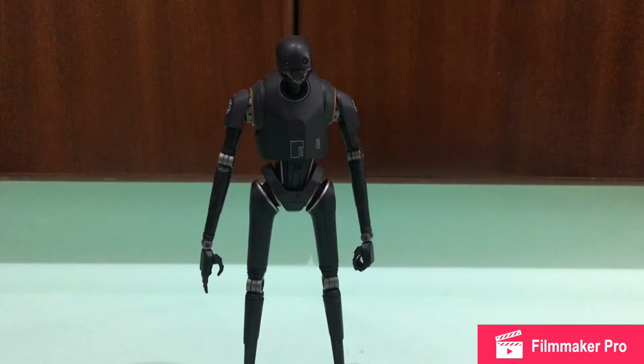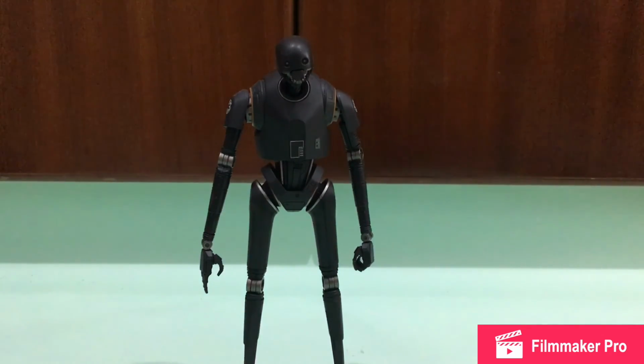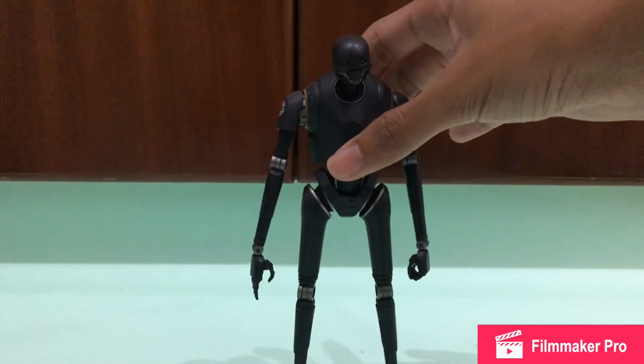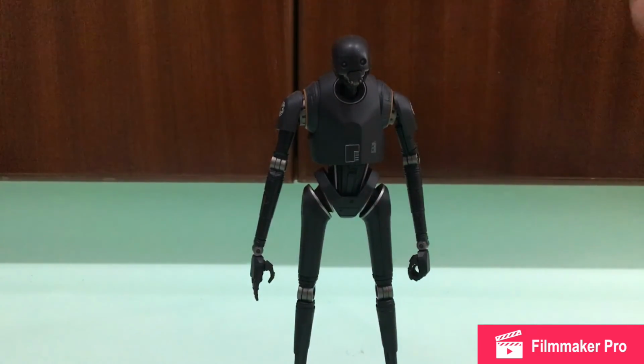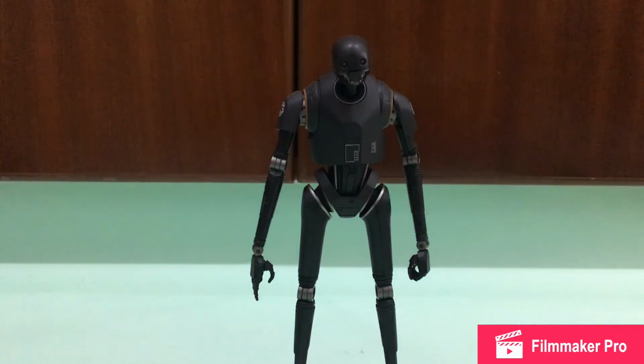I kind of regret not buying two S.H.Figuarts, because when I go back to Japan, I will have a lot more money, actually. So I kind of want to go to Japan and get another S.H.Figuarts, but this figure is pretty awesome, actually. This figure has a lot of memories for me, and the figure is awesome, too. Even though it's kind of hollow, I still think it's pretty cool. Hot Toys has also released this character, and I saw it and feel like it's just the same, but it is way taller. But I still think K-2SO deserves the number 1 spot. So the number 1 spot goes to the S.H.Figuarts K-2SO figure.